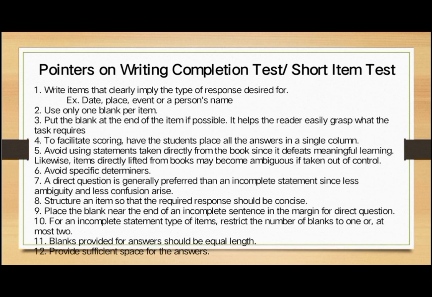Then, structure an item so that the required response should be concise. Then place the blank near the end of an incomplete sentence or in the margin for direct question. For an incomplete statement type of items, restrict the number of blanks to one or at most two. These are made to avoid confusions.